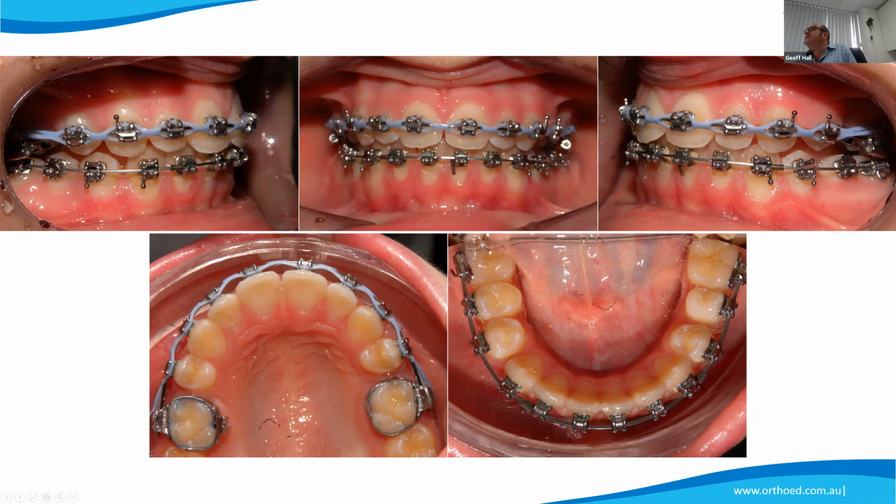So these stops are just designed to stop the wire from sliding around. But an important point you raised. So for example, in your upper arch, let's say you've got some spaces. If you put a stop right up against the canine here, that wire is supposed to slide back to close spaces. If you put your stop right up against the canine, the wire can't slide back. So you want to put the stop just distal to the lateral. You can put it right distal to the canine, because that way the wire can slide all the way back until that stop hits the next bracket.